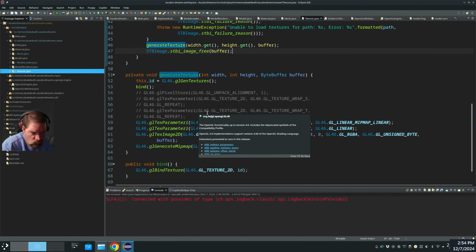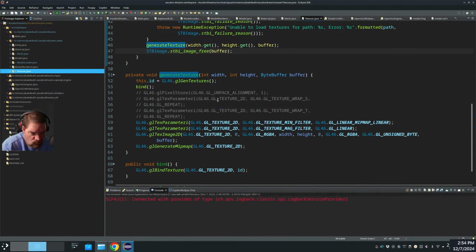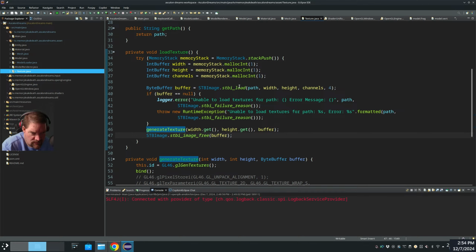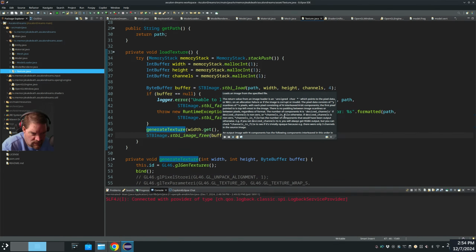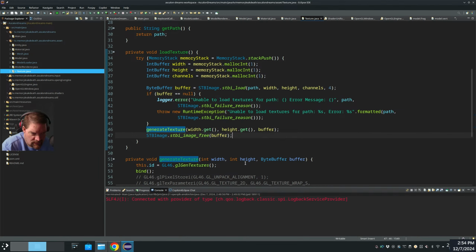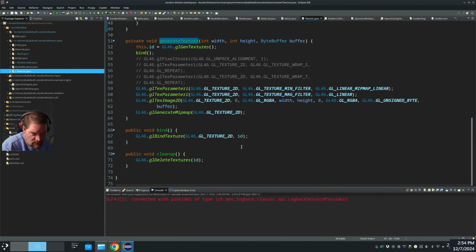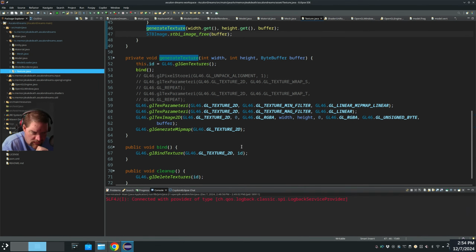So width and this does give you unsigned char. Yeah, unsigned char. So it's definitely unsigned byte is the correct thing there.